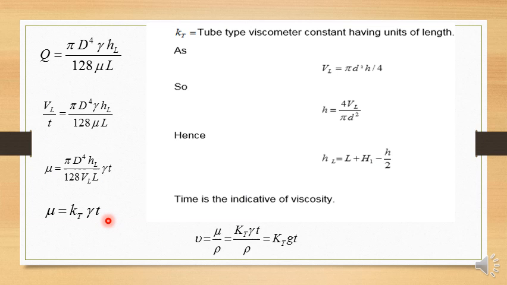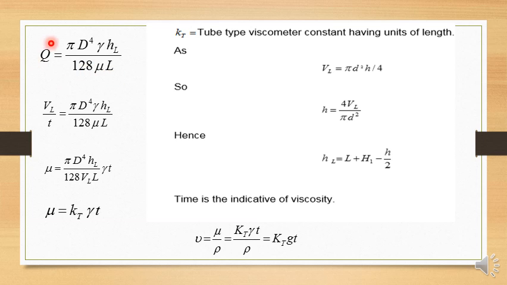Now some mathematical calculations. If you want to get the volume flow from a particular tube or from any cross section, if a certain pipe is there, or open channels, then for closed conduits, especially closed pipes, we have a formula for the discharge. The first formula given in this slide represents the discharge or the flow of the fluid from any closed pipe. That is equal to pi d^4 gamma h_L divided by 128 mu L.